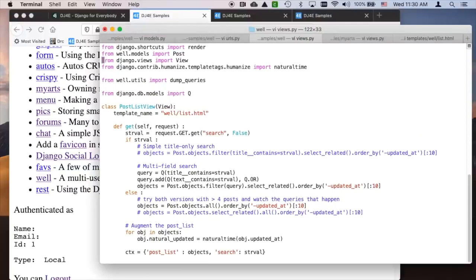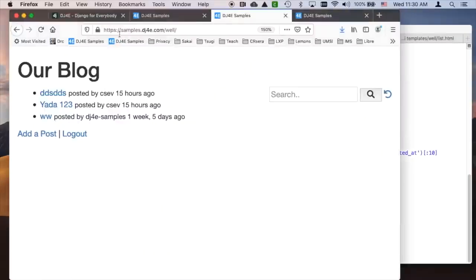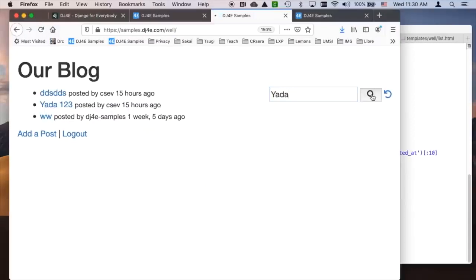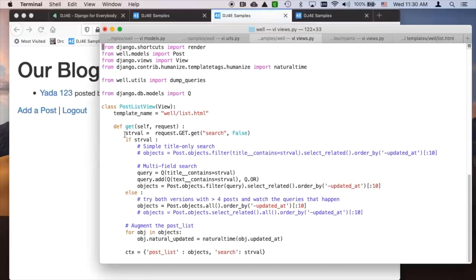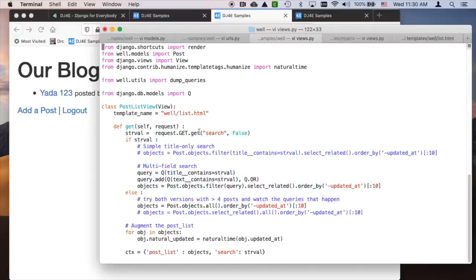Okay, so the get request. Most of this is in a get request. There is no post here because in the list view, which is this view, there is no post. This form is a get request. All it does is we are going to do a GET request, and we're going to do two versions of that GET request, based on whether there's a search GET parameter or not.